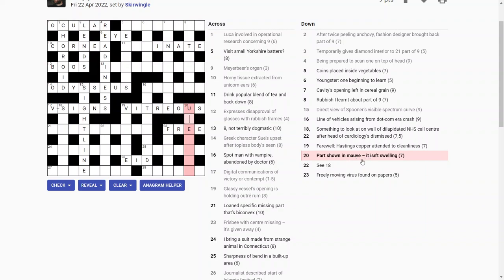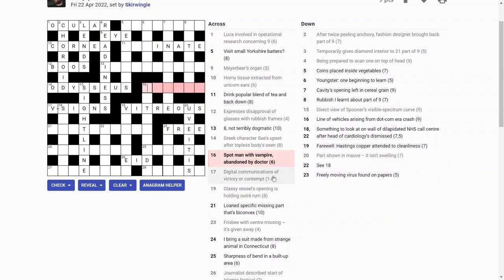I'm wondering if this is a hidden one. What would this give us? UVE. Uvitis? Is that a word? Well, when a medical condition ends in itis, it means it's the swelling or inflammation of something. So I think that's our definition. And we've got part shown in the phrase, mauve isn't. So yeah, I think that's probably right. This is a swelling of some sort. I wonder if it's something to do with the eye. Let me know if you suffer from uveitis.